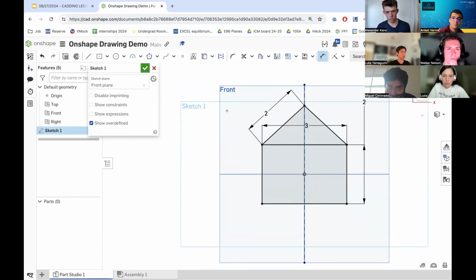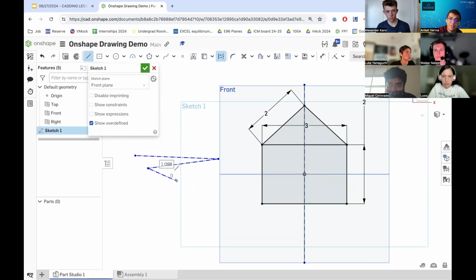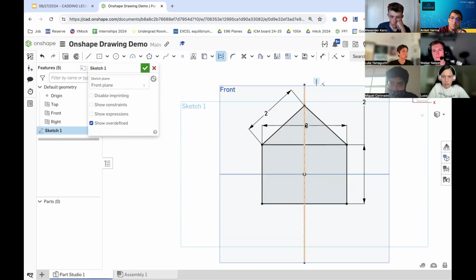Sorry, can you show the construction thing one more time? The construction line thing, yeah, for sure. So the way we do construction lines is by hitting the construction button first, otherwise Q, and then hitting the line option, and then that basically helps us create a construction line, or however many construction lines we want to make. And then I place it at the center, just put the line on the center point. Yep. So the center point of your rectangle going from top to bottom. So you just have a reference.